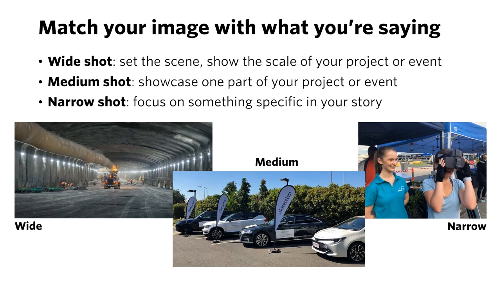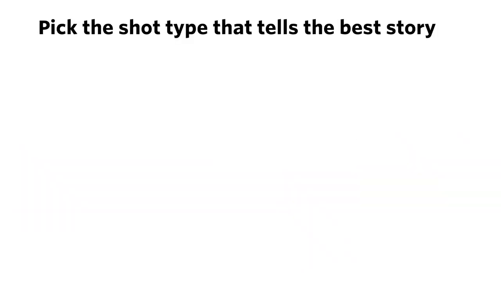So again, depending on the type of story you're trying to tell, you pick the shot you want to do. And often you can take a bunch of different shots and then decide which one tells the best story. So for example, I was at the Melbourne Pride March earlier this year. I don't know when I'll be next at an event with lots of people, but that was one of the last ones I was at. And I was there and I took lots of photos. But when it came time to tell the story of the event or post stuff on social media, I had a bunch of shots to choose from, right?